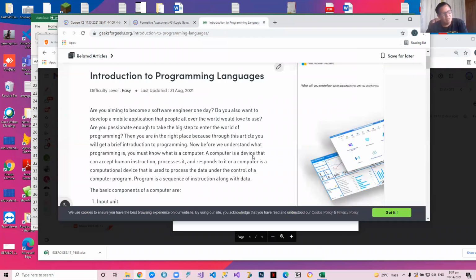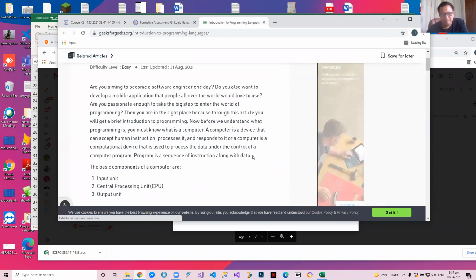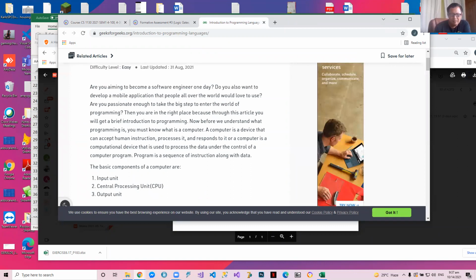So what are programming languages? Remember that the programming we've done so far are closely machine language, no? Commands that are readily converted into machine code. Opcodes that are converted into instructions that are processed by the CPU. Like when you say load, store, jump, no? These are machine code instructions present on a particular machine.